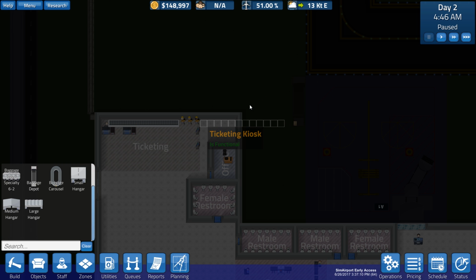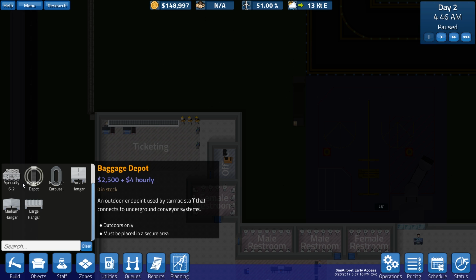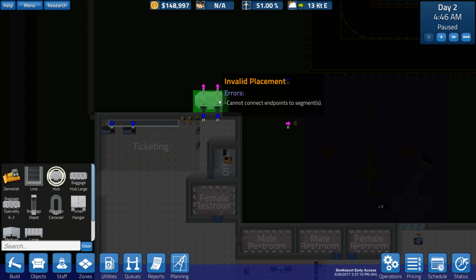That didn't work. Can we do this? Cancel project. Let's go ahead and do that. So I'm guessing we actually need a hub, which is kind of interesting. Utilities. Let's do the smallest hub then. Which right here, small hub.